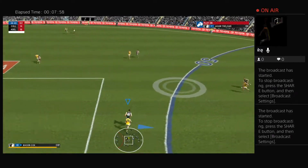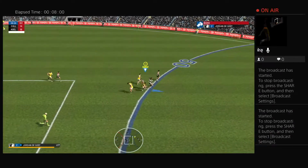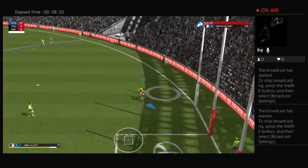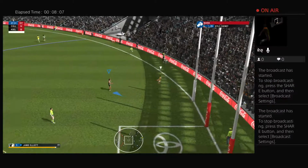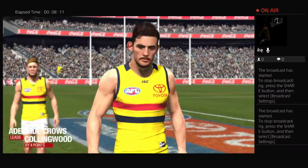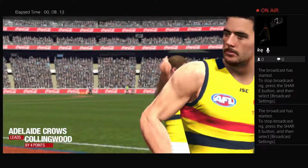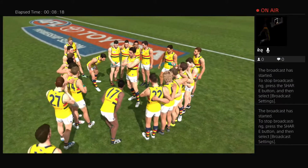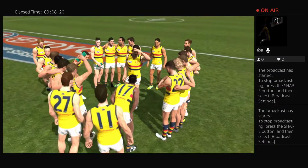He chooses to play on. He's no oil painting, but look at him climbing the pack like a pop-up toaster. What a strong mark. There's the siren for the end of the quarter. The scores at Adelaide 18, Magpies 14. They're in front and they deserve to be in front. They stepped up in all areas and really made their opposition look second-rate.